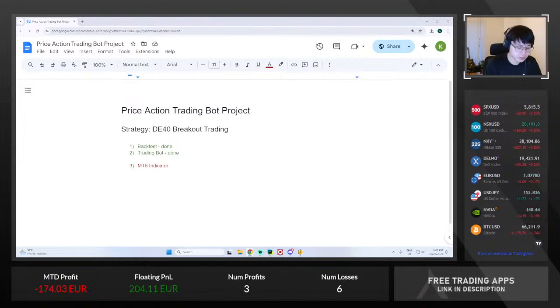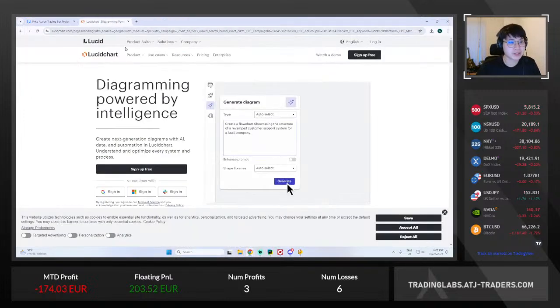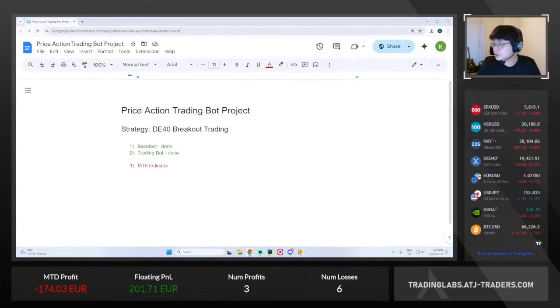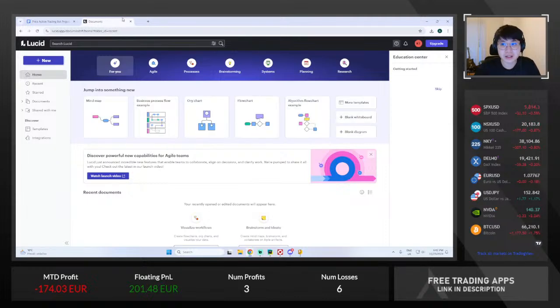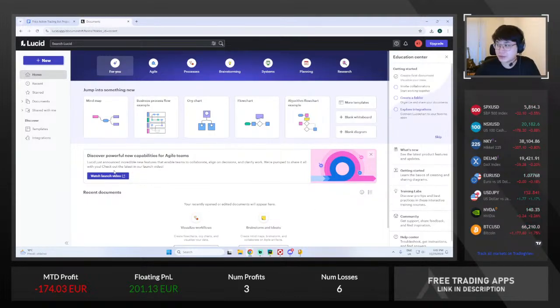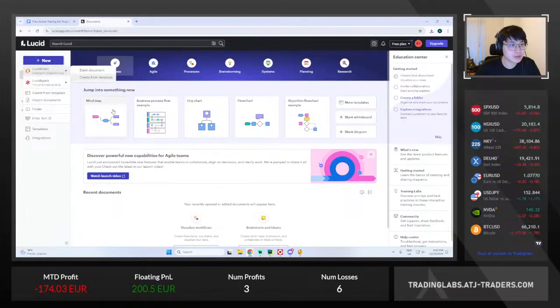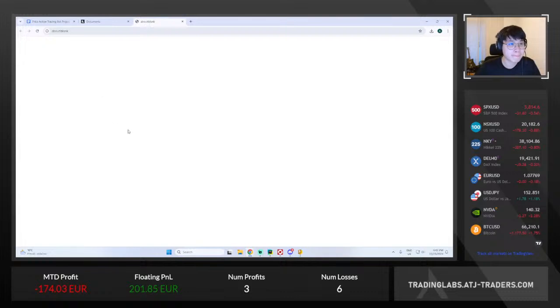I used to work with it a lot when I was working in a company. I used to use Lucidchart to show IT diagrams. So I'm actually also going to do that, and we're going to draw something very interesting together. First, I'm just going to sign in with my company account, and then we're going to do some technical planning with our trading bot. Oh, I see that Lucidchart has a new layout. I haven't used it in a while, so let's close that. I think I'm just going to start with a fresh new file, a blank document.